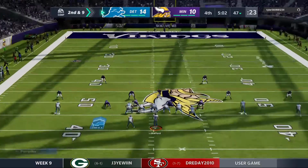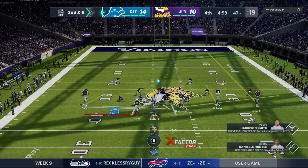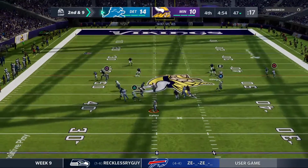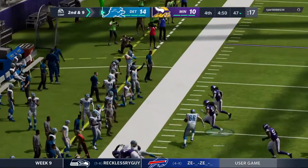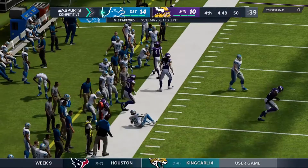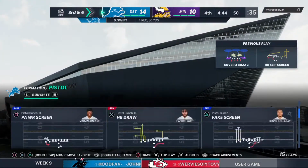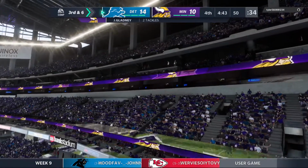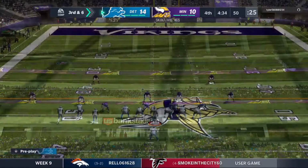Here's 2nd and 9, just a yard on that last run. Throwing is Stafford. Oh, it's a screen pass. That's complete. Give him 3 on the screen. He couldn't break free, and it's 3rd down. In order for a screen pass to break big, a lot of things have to come together and be well executed. But all it takes is one small thing to go wrong and keep it from being a big game.